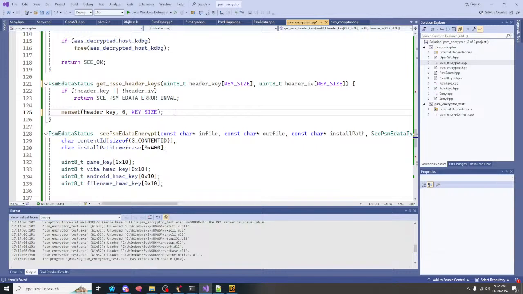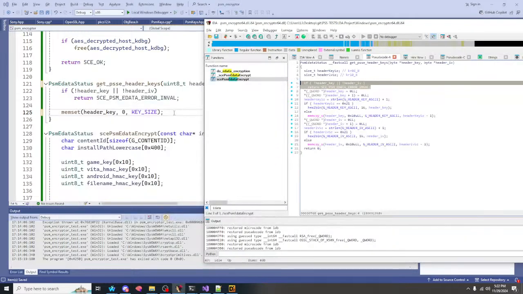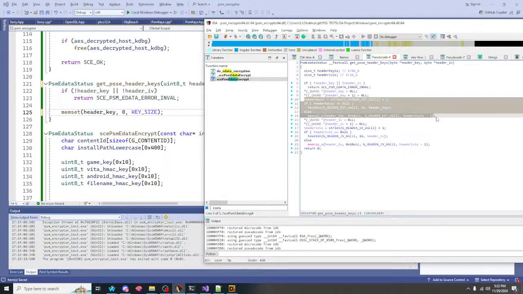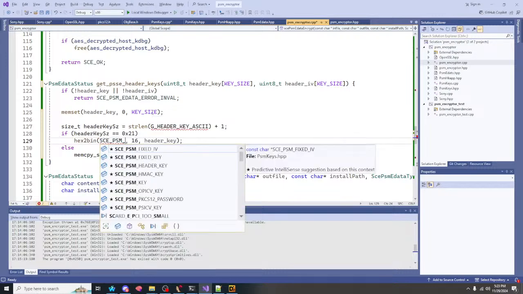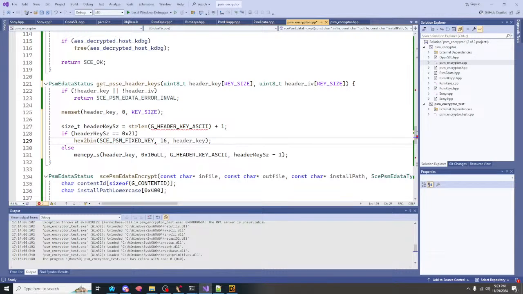I'll reset header key to 0 and then want to do a check like this. Size_t, SCE PSM fixed key, right?